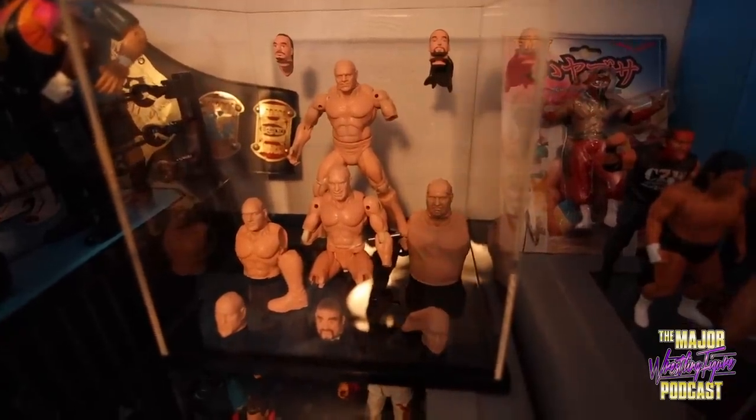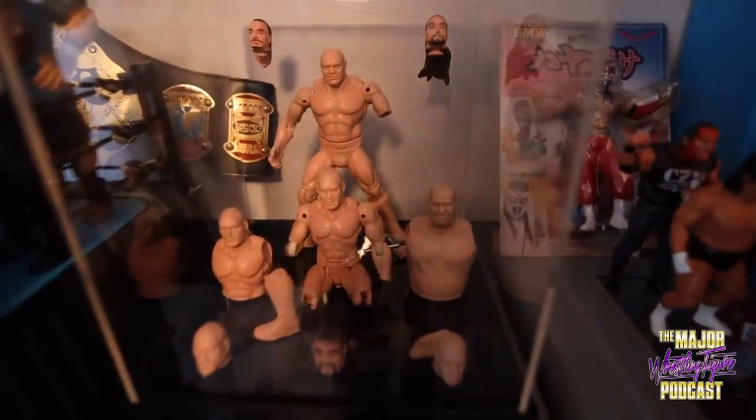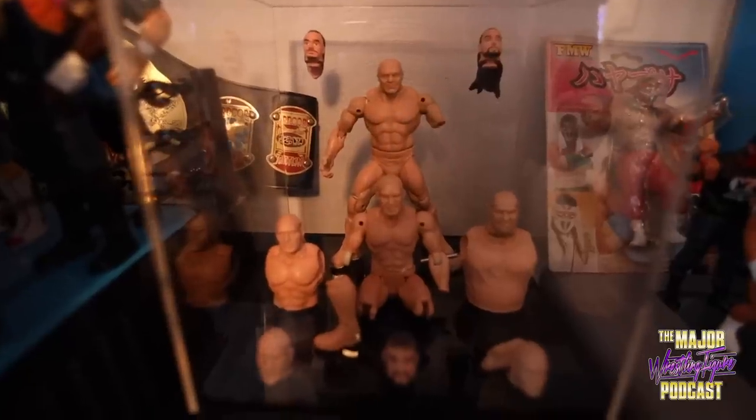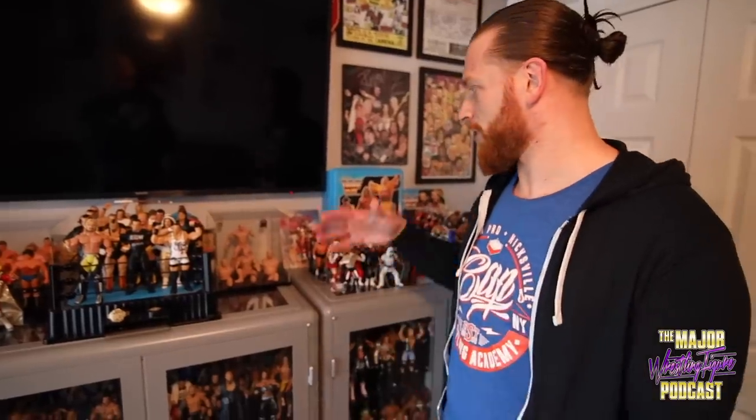Here's another one of my pride and joys — these are the prototypes I was able to obtain from the original San Francisco Toymakers ECW figures from 20 years ago. I've acquired all that I even know to exist. It's not as well-known as the LJN stuff or the Hasbro stuff — the information on it is not plentiful out there. This is literally everything I've ever seen, and I accumulated it all. I bought this cool case on Amazon — it's supposed to be for like a basketball. There's an alternate-head Sabu that was never released, a bubblehead without glasses that was never released, the painted Taz, the painted Sabu, the painted RVD head — which I believe were the ones pictured on the back of the packaging. To me it's as close to cool as it gets.